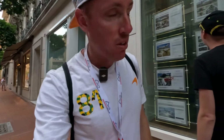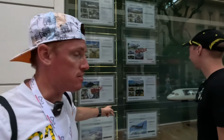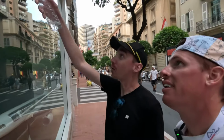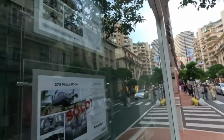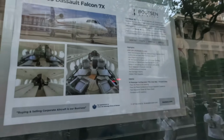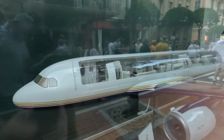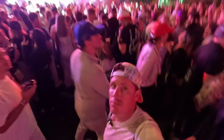In any true area where you've got a lot of wealth, you find random shops. This random shop here is the front store of a retail outlet and they sell planes. What do you reckon, sir? What do we got here? Oh, it looks like some really good planes. Well, that one has $3.5 million of upgrades. That's not even how much the plane costs. Is this BBJ or is this a different one? So Airbus. Airbus Corporate Jet. There you go. Down here to finish off the night again.